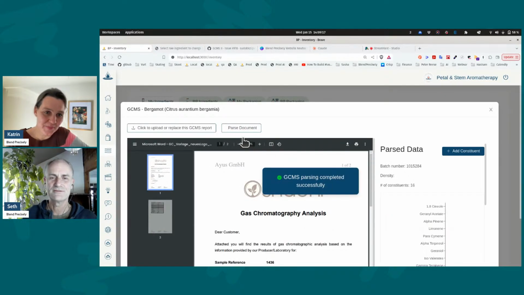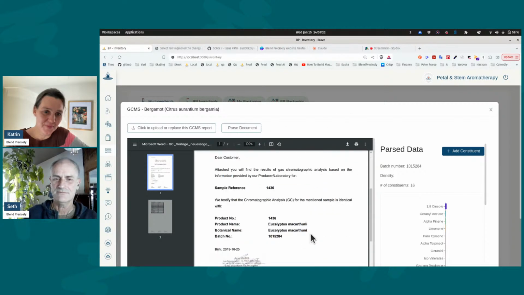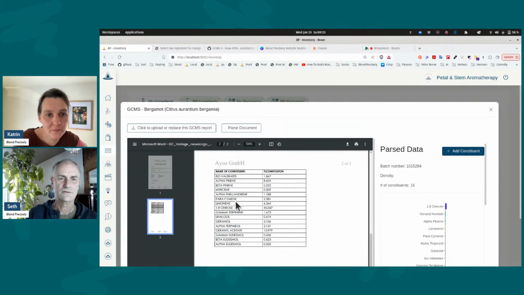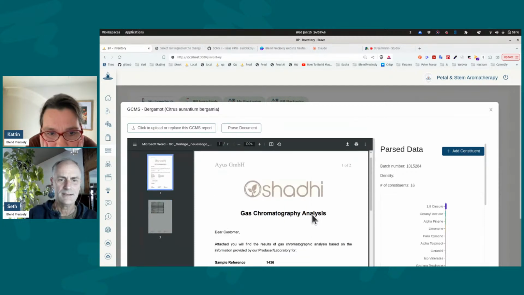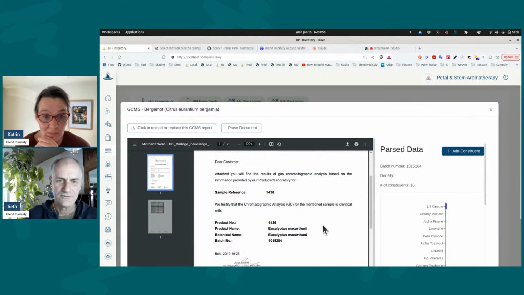So my favorite thus far is, oh wow, look at all this fun stuff. Okay, so what happened here? Just go to the second page and actually show the file there. Okay. So it looks like we have 1, 2, 3, 4, 5, 6, 7, 8, 9, 10, 11, 12, 13, 14, 15, 16, 17. Which oil is it actually? This is Eucalyptus, whatever that is.